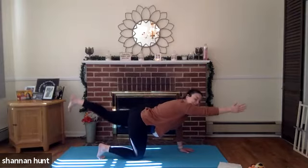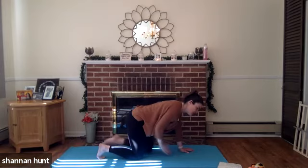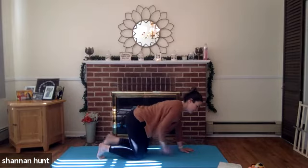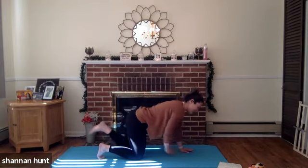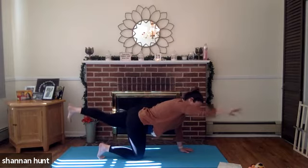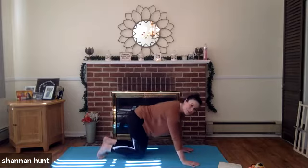As you inhale, beautiful. Exhale, hand to knee. Inhale to reach. Exhale, hand to knee. Last time, inhale, reach. Maybe you're testing your balance a little bit. Exhale, hand to knee. Good, we're gonna reach all the way back out. Hug the belly back in. And then we'll replace the right hand down and then the left knee down. Wag your hips a little side to side.